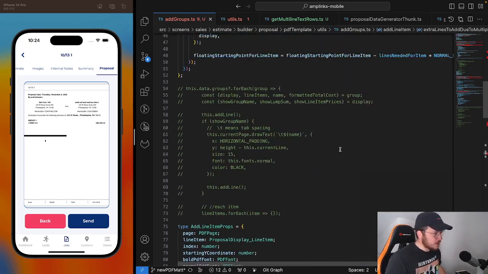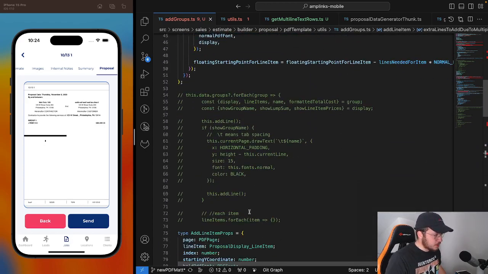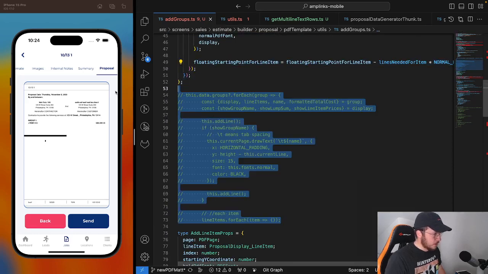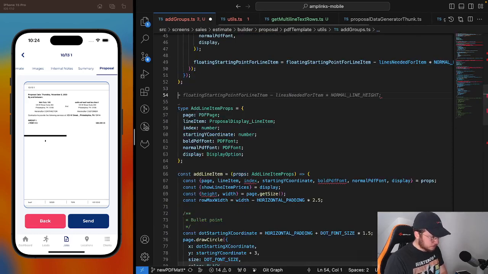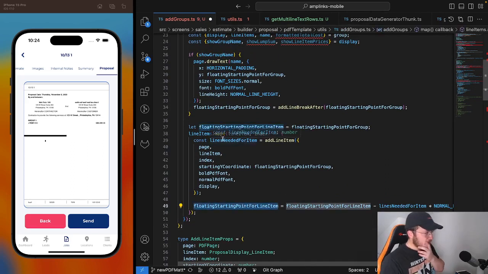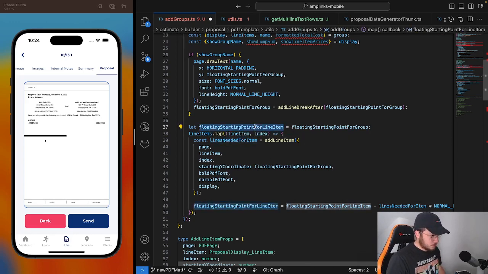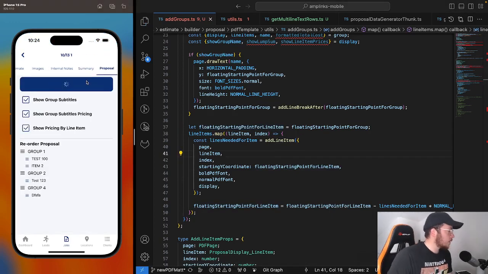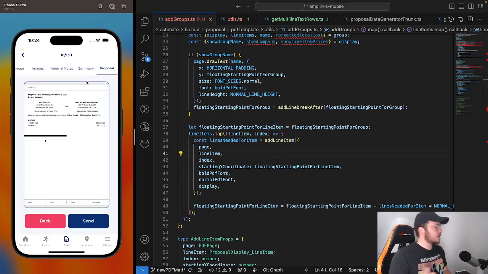Okay, so then that means we gotta do some stuff up here. We don't need this anymore. Lines needed for item. This is what it needs to be. Oh, let's go.